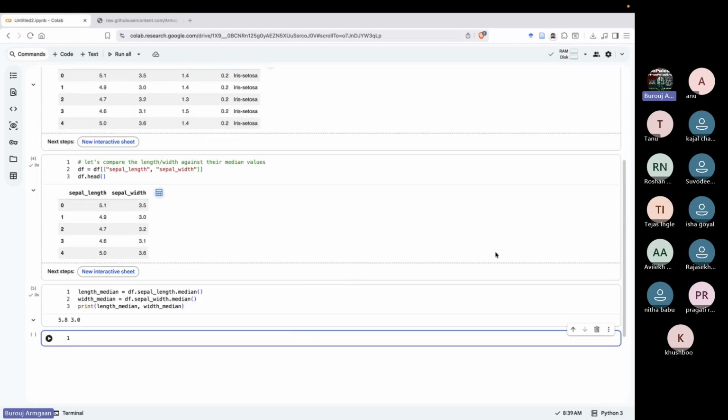Now we would like to convert all of these values by comparing them to these medians. The first one would become 0 because it is less than 5.8. The next one will be the same. And if there are values greater than that, they will be set to 1.